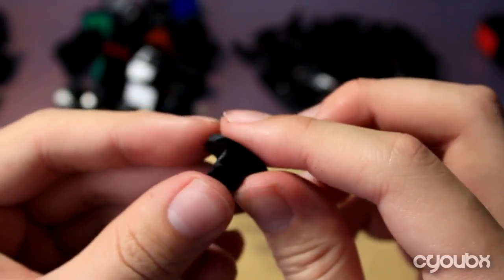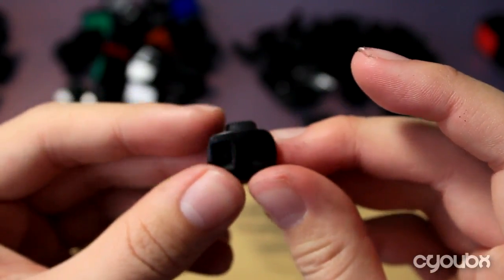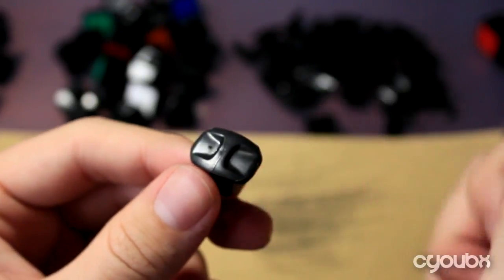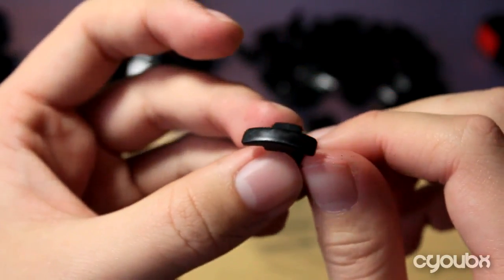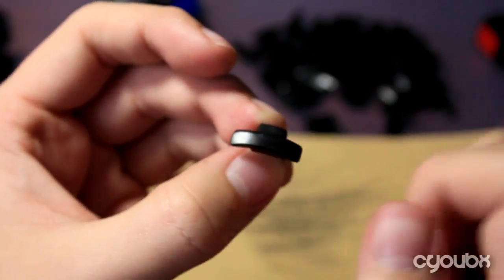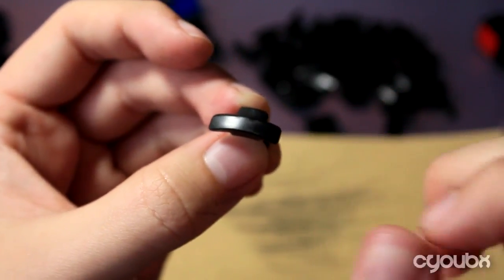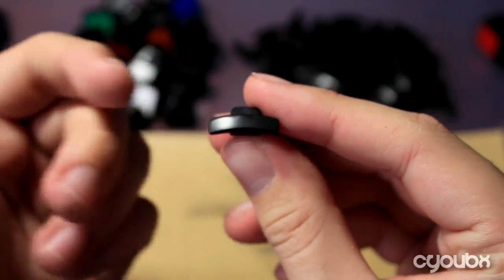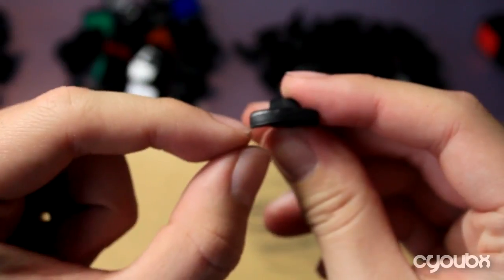So we now have a completed big internal piece for the Konsta Mod. You want to do this with the remaining pieces, and then you can move on to the small internal pieces. For the small pieces, you want to do exactly the same thing as what you did for the big piece. You see the 4 corners here, you just want to sand those down, round them off very little. In fact, this is fairly optional because if you've done it for the big piece, then that should be enough for smooth entry, but you want to sand off just a little bit.